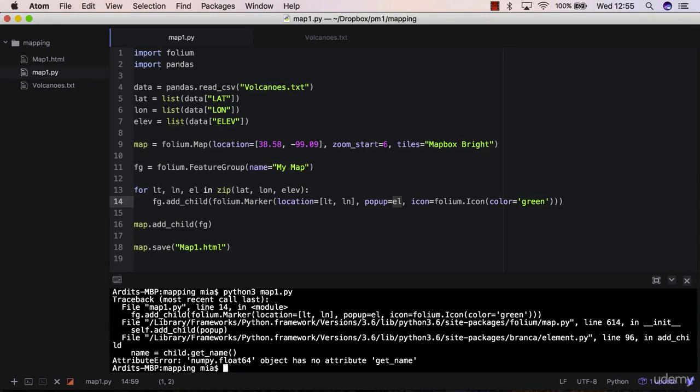So the error is happening on line 14 in this file map1.py, which is our file. Line 14 is here, so this is the line, and then we have add child pop-up. So it seems this error has to do with the pop-up object. I would say this is not a very good error message actually. It's hard to read this error and to troubleshoot it. So not very good information given by Folium here. But anyway, we have some clues.